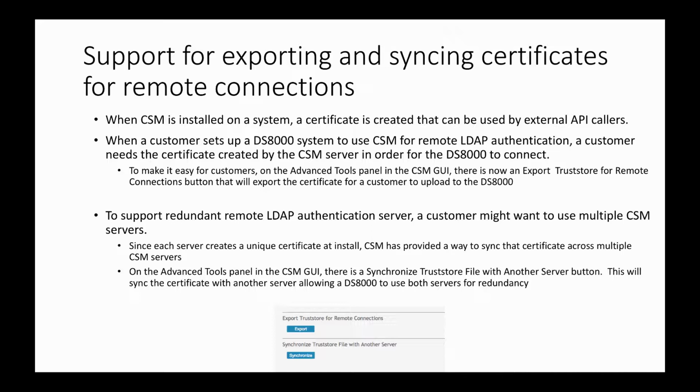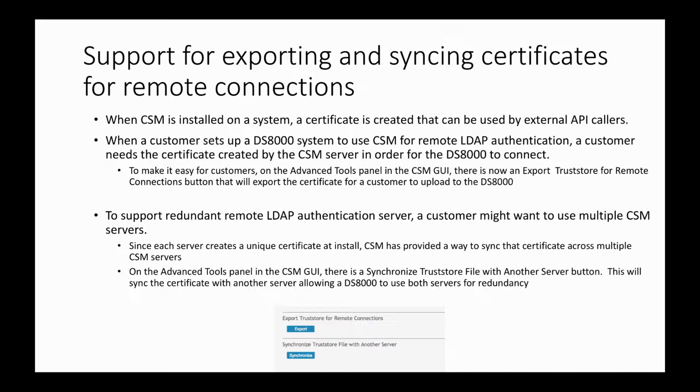Before, you had to go onto the operating system itself, extract a certificate, and then put it onto the DS8000. And so, especially if CSM is running on the DS8000 HMC, where you don't have access to the operating system, this could be quite cumbersome. In other cases where you aren't, you still have to go to the operating system and pull it down. So we've added two new features that we hope will help in some of the setup.